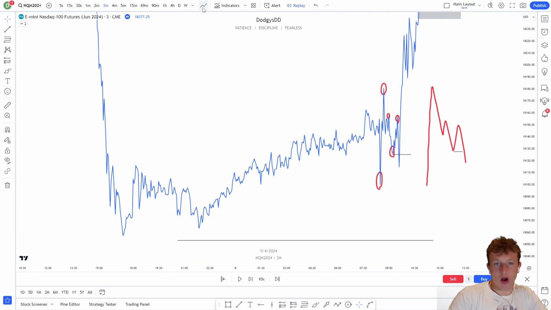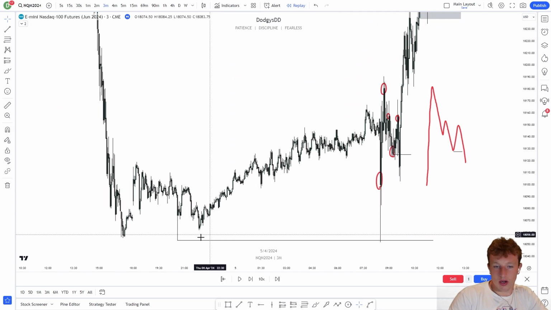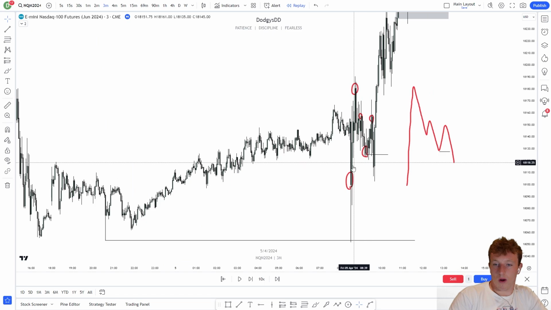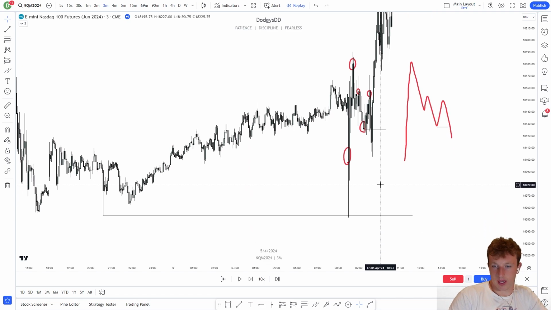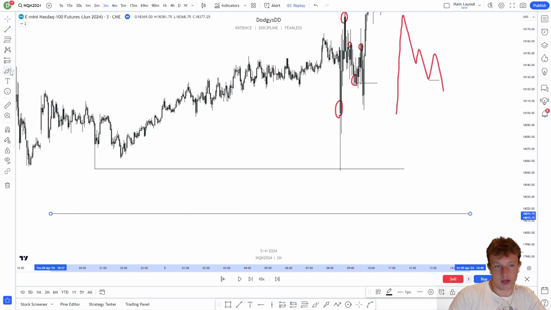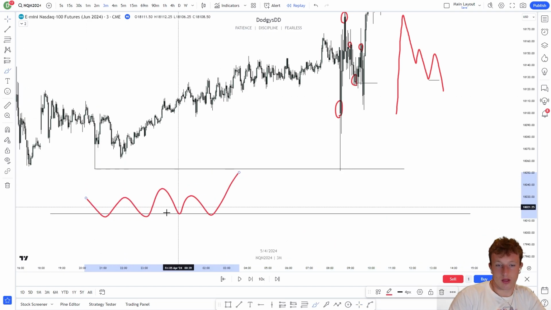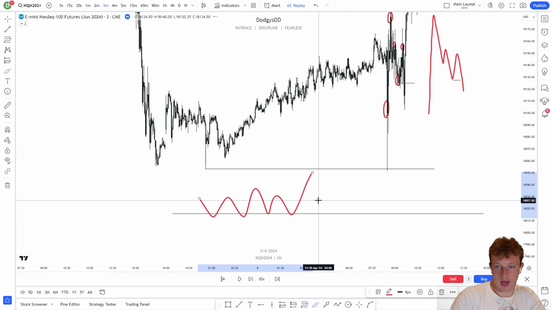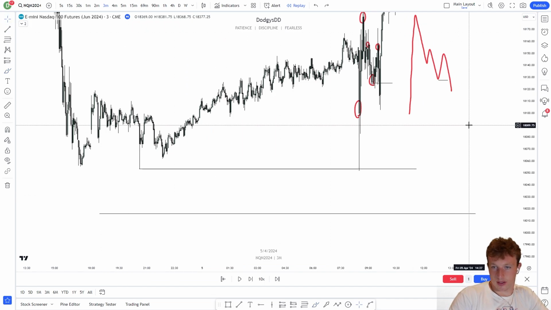Think about it. If we've already run stop losses here, why would you be looking for a market structure shift to the downside if we've already run stop losses once? You wouldn't. And for the 30% of the time that this does go down here, that means one of two things. One, it's just a typical rare occurrence in the market, which doesn't happen a lot. Or two, there's probably liquidity, maybe equal lows or something lower. Obviously, in this example, there's not equal lows down here, as we can see. But that's usually what that means.